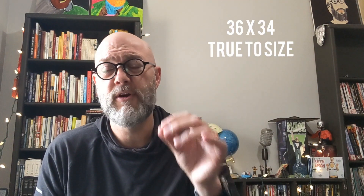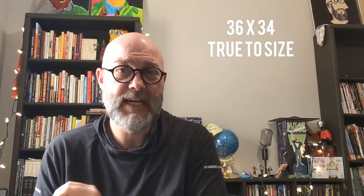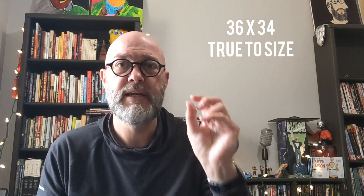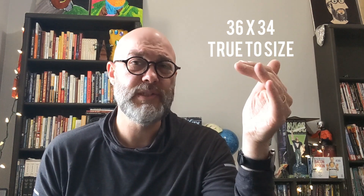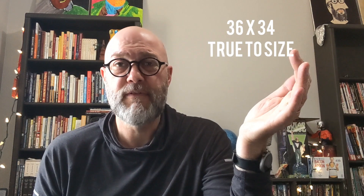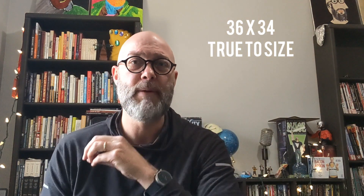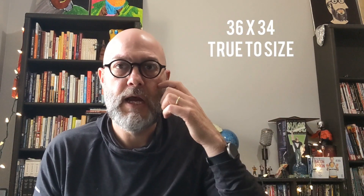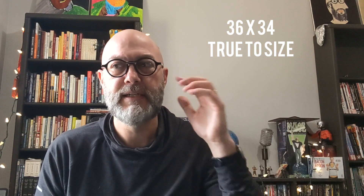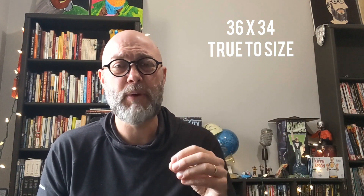From a fit perspective, these are advertised as 36-34. The label says 36, representing the waist. The waist is snug — this is a snug 36. In the jeans I normally wear, a 36 is loose, and I have a 34 that really fits about the same as this. So it probably is a true 36; it just feels more snug because I'm used to a looser fit around the waist.